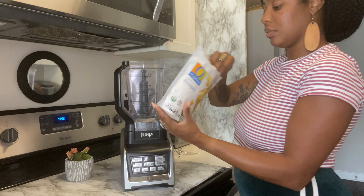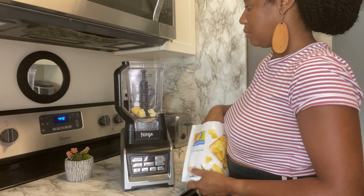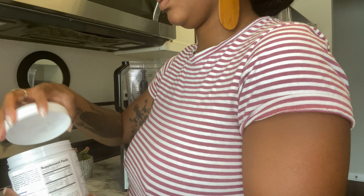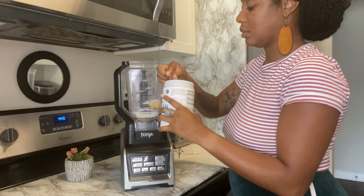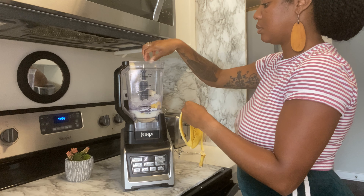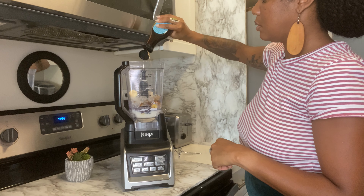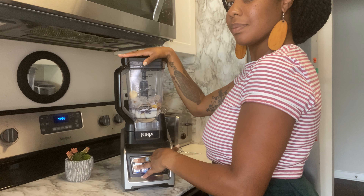For the smoothie I'm going to add some pineapple. I was going to do a turmeric vanilla type smoothie but I decided to go with this. We have pineapple, oat milk — use what you want — a scoop of the Butterfly Beauty Collagen because it has the butterfly pea tea in there, a scoop or two of ice, another banana because you can never have enough bananas in your day, and some agave because I like to sweeten my stuff with agave. Honey can get a little stubborn sometimes.